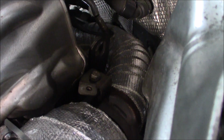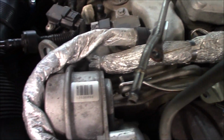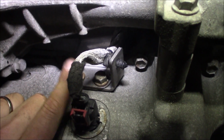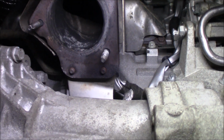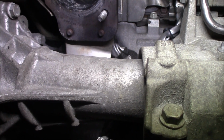Turned out really nice, and the heat wrap actually looks like the OEM wrap that's a little bit everywhere. So really nice touch, and I will show you underneath the car. So it's going to be pretty close now, but this was the bracket that I was telling about earlier. So it sits with two bolts on top of the downpipe right here. So it's really hard to get to.